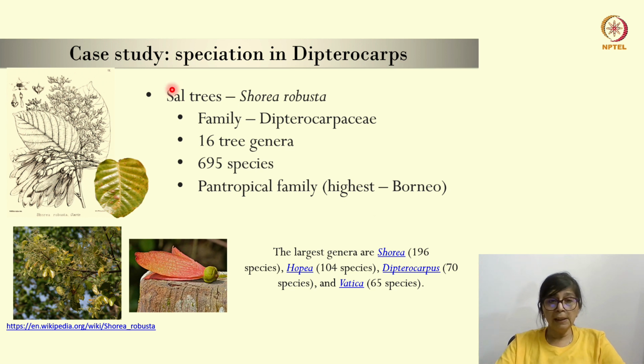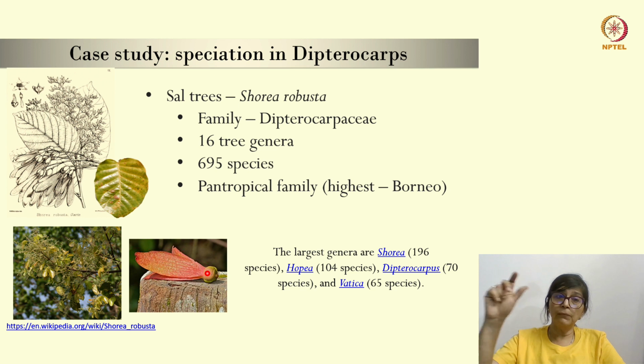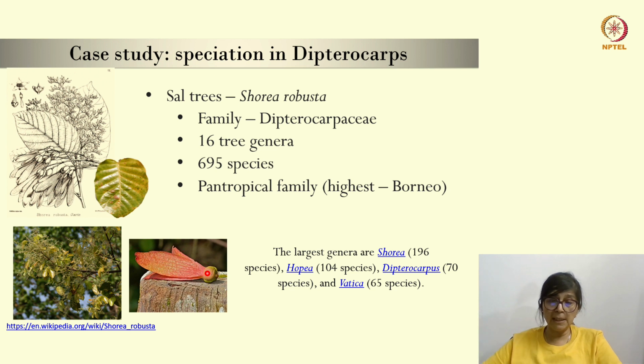So if you see, the fruits of Shorea are like this, and it is called the winged fruit, which means when the wind comes, it not only uses gravity to fall down and disperse, but it also has a wing which can take it a little bit more distance than gravity. Okay, so this is the main process of dispersal in this species, and of course it has relevance in the evolution of the species when we see it.